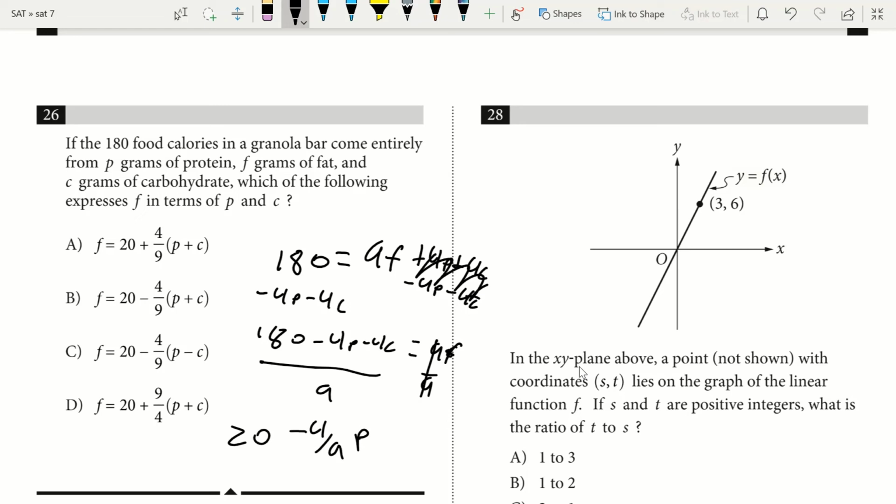So I just find which one has that. I can go ahead and see they all have 20. I see this one, there's a plus sign, and this is also plus, so that's wrong. I see I have a plus here, and this is also plus. That would give me plus 4/9 P, but I need minus, so I can get rid of that. I see these two each have minus, and then I know I also have minus 4/9 C. Well, the problem is when I look at answer choice C right here, I have negative 4/9 times negative C. That's going to give me plus 4/9 C. So I know that that's wrong, and I know my answer is going to be B, because then I have minus 4/9 P and also minus 4/9 C.